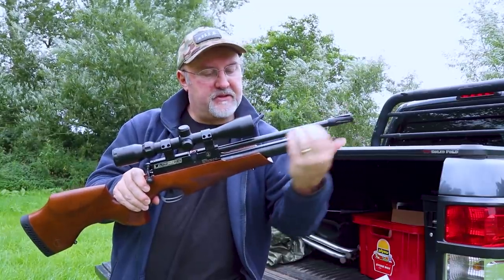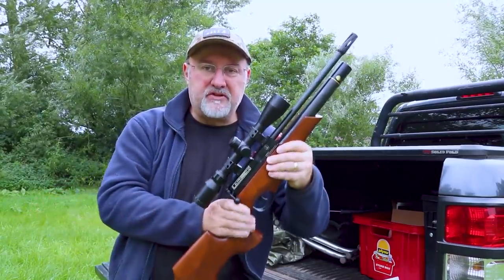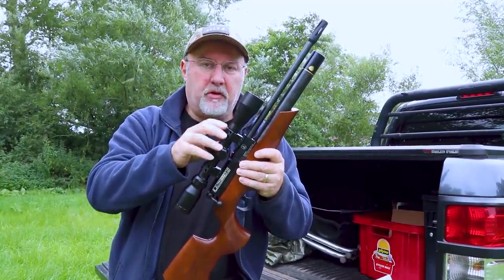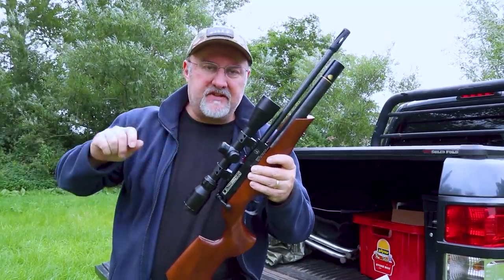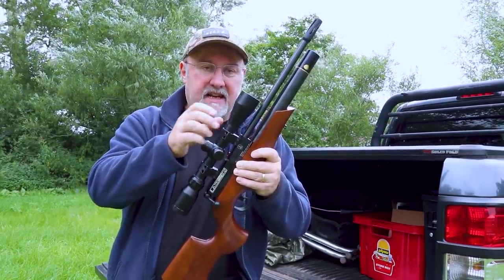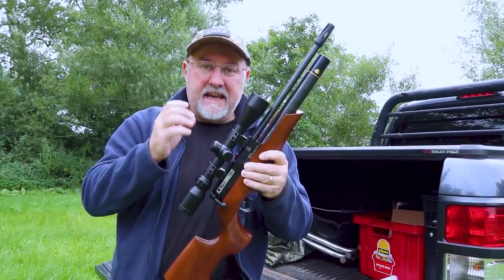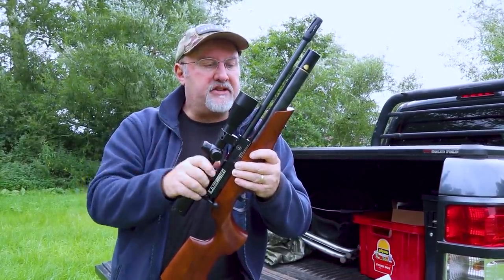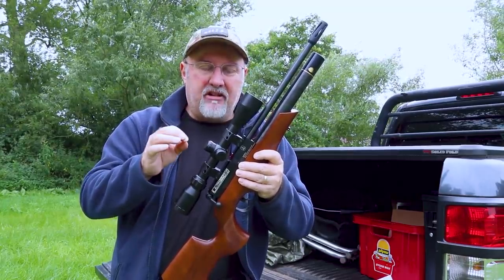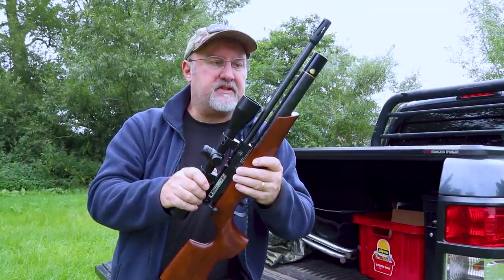Now, forward of that, you have this 12.5-inch, 317.5mm BSA cold hammer forged barrel, one of the best barrels in the market. Now, there are several different ways of making barrels or making the rifling on barrels. Cold hammer forged relates to the fact that a blank barrel has a mandrel or a rod inserted into it, and on the surface of that rod, it has the rifling pattern, and then literally hammers smash down on the barrel and cause the rifling to be imprinted from the inside, from the mandrel. Now the advantages of that are it makes for a very, very durable rifle. The rifling is more accurately and more consistently imprinted on the inside of the rifle, so it obviously gives better accuracy and consistency as well.